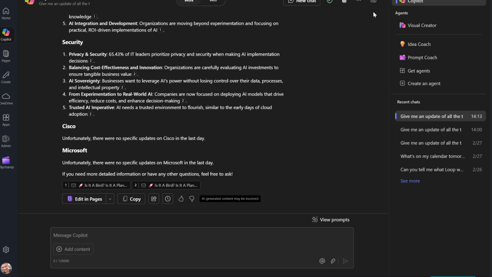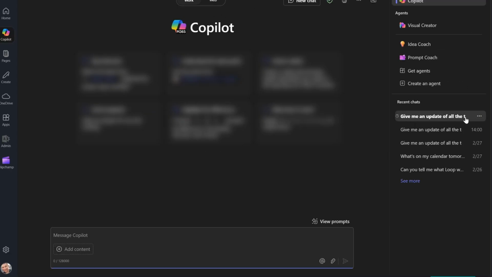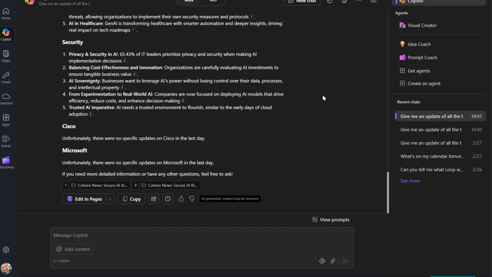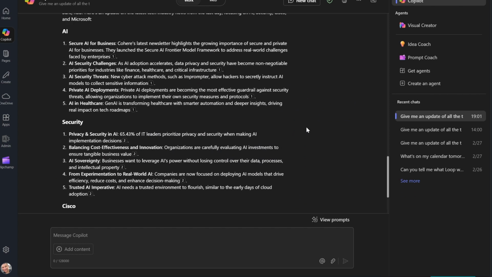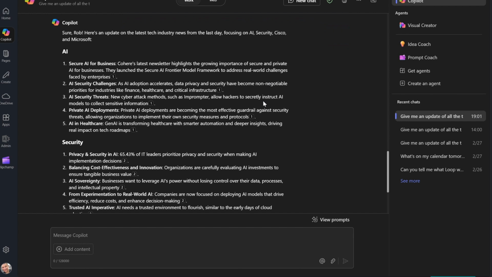If I flick back over to here and refresh this page, then what we're actually going to see is the prompt here. And the only way we really know this has run is that it's got this little schedule next to it, which showed me it's been run through the schedule. So if I click on that, that will take me into the prompt and show me what was run. And of course that has just run, so that's the prompt. So there we go. In short, that's essentially how the scheduled prompts are working.